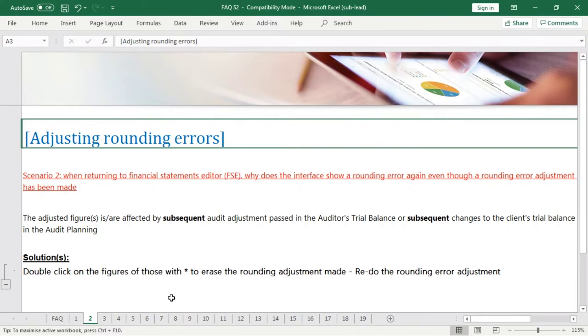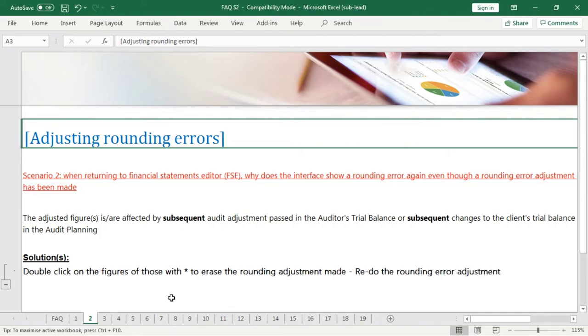Originally there is no rounding, but you go and put the plus 1 ringgit and minus 1 ringgit. Remember that one is a false rounding. So that one is one of the reasons why the rounding error will come back. Okay, so this one is another reason.